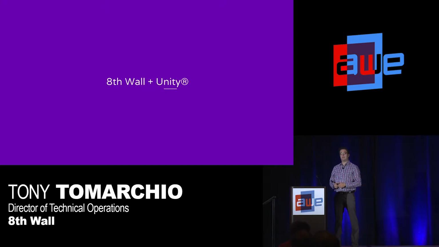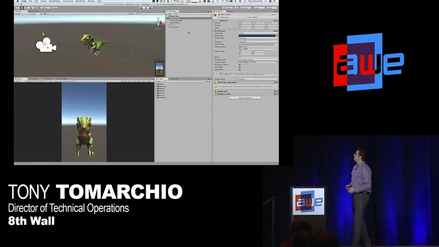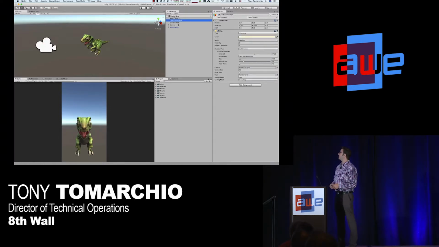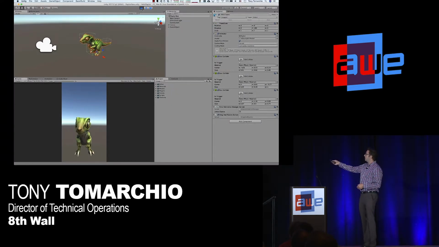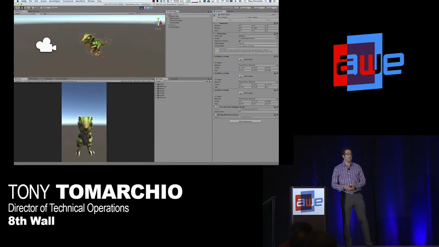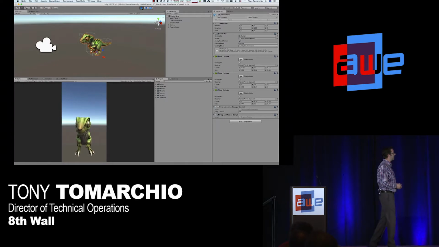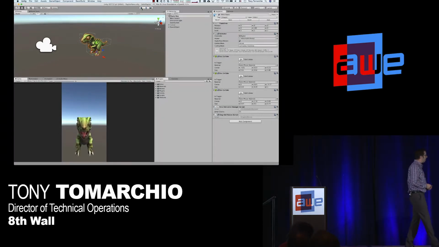So now we're going to jump into a couple of demos and show you actually how you create a base application here. Next slide. OK, so here I've got a pretty standard Unity scene. I've got a main camera. I've got my directional light. And I have this Velociraptor, which I got from the asset store. He's got a couple of scripts, so he animates, you can drag him around, and you put it into play mode. And this is just your standard Unity application, nothing too exciting at this point.